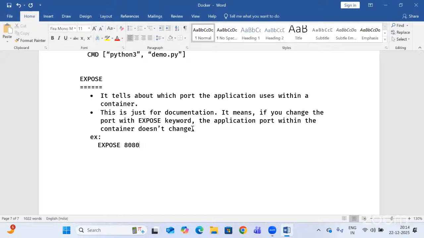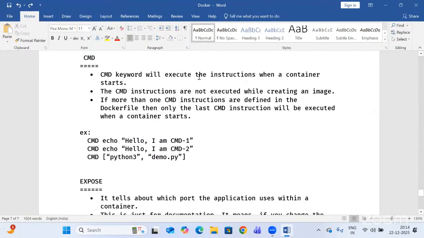Next one is called ENTRYPOINT. Actually, ENTRYPOINT and CMD are both for the same purpose. The ENTRYPOINT instruction will execute when the container is started. The CMD command also will execute the instruction when a container starts.